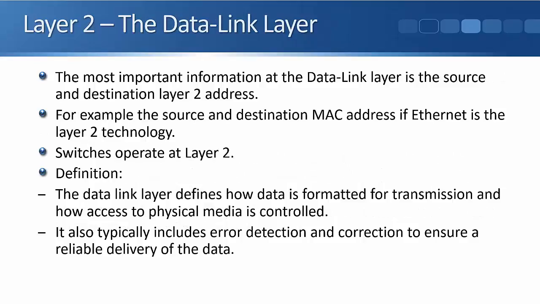The next layer is layer two, the data link layer. The most important information here is the source and destination layer two address. Just like with layer three and four, there is other information also included in the layer two header. For example, the source and destination MAC address — Ethernet is a layer two technology. Different layer two technologies use different formats for their addressing. For example, old legacy Frame Relay uses DLCI numbers for the addressing. With Ethernet, which is what is always used on our local area networks, it's the MAC address that is used here.